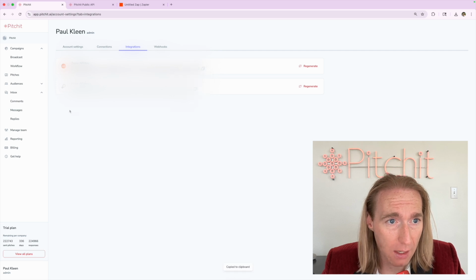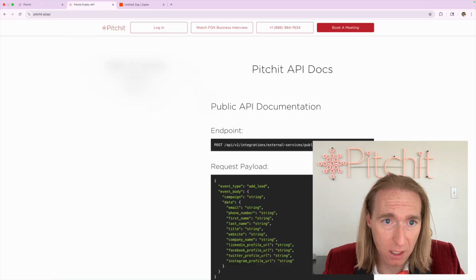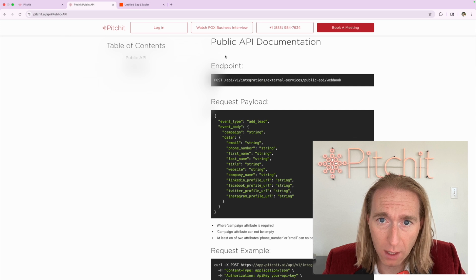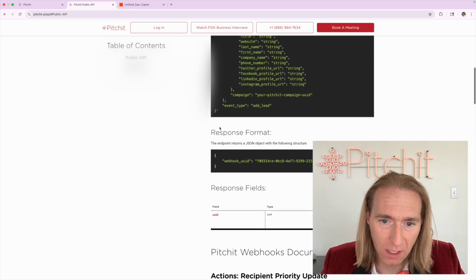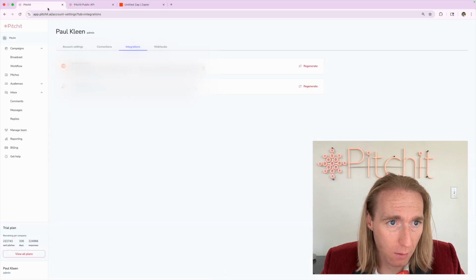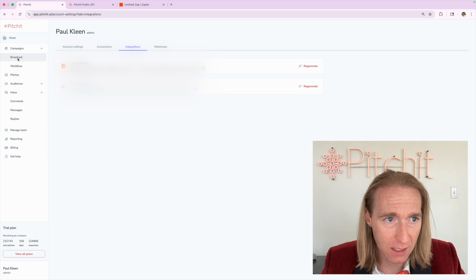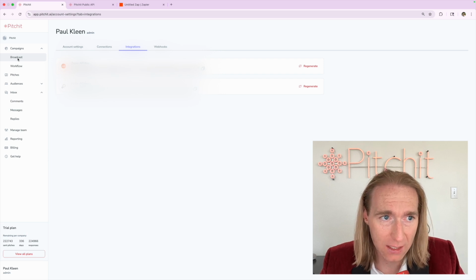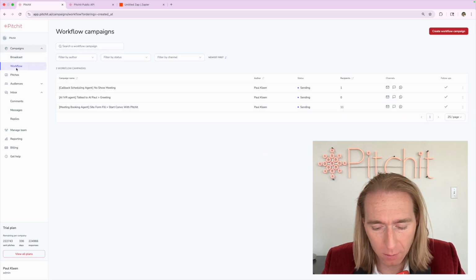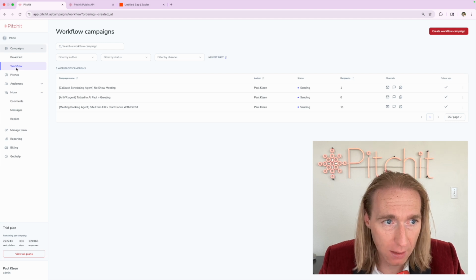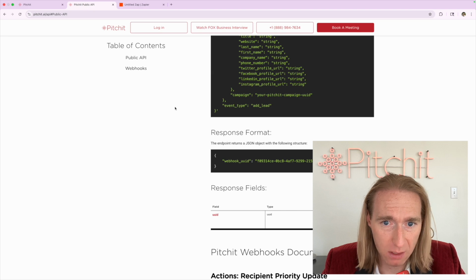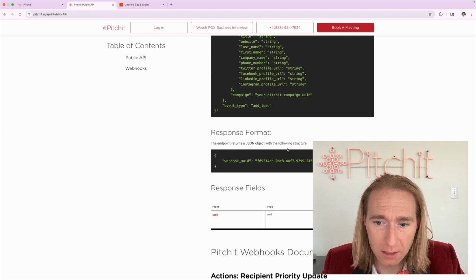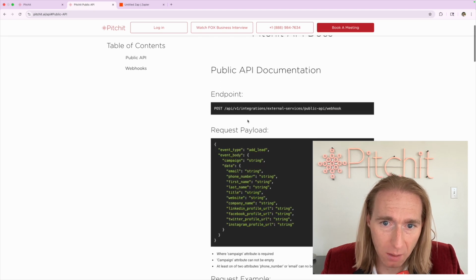And inside of our API documentation, we have a section for the public API docs to explain how we effectively can receive payloads. What you'll use this particular API key for is to send leads to already existing workflow campaigns. That is the most likely thing that you will be doing with the public API key. And I think the best place to go to learn how to do that is inside of our public API documentation.